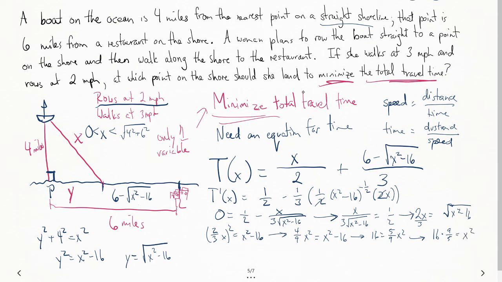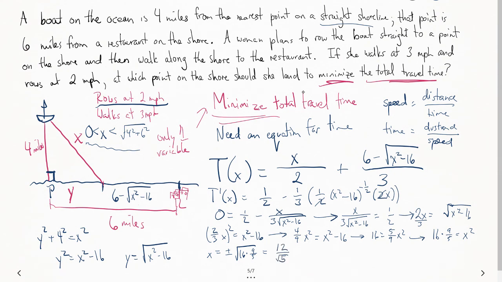equals x squared. And so usually you'll have a plus or minus, right? So x equals plus or minus the square root of 16 times 9 divided by 5, right? But notice we have our domain, this has to be greater than 0. So we get x equals the square root of 16 is 4, so we have 4 times 3 all over the square root of 5, so that'd be 12 over the square root of 5. And we only need the positive version.